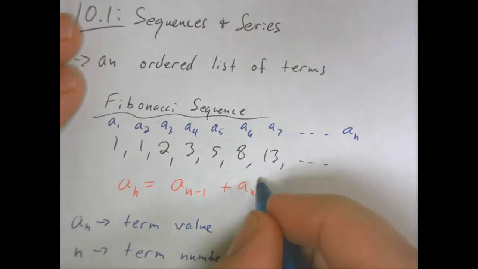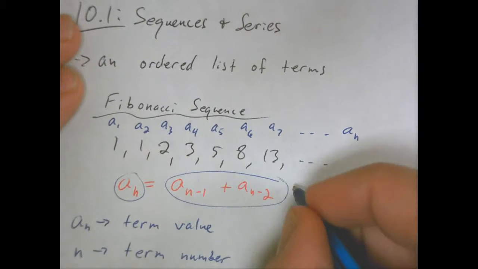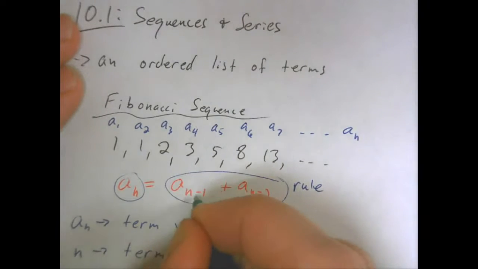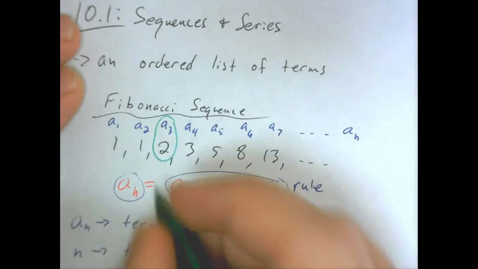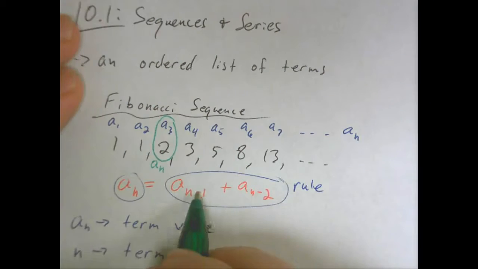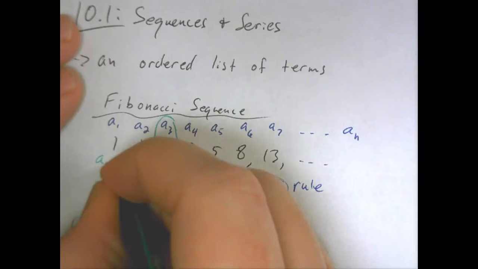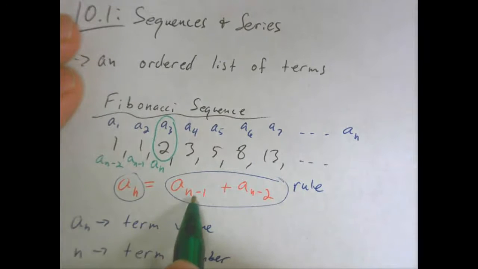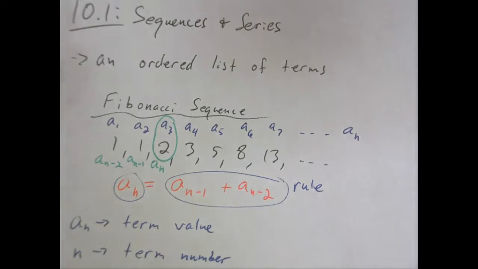Okay, with this, I have a sub n, so in order to get any value, I use this rule. This is my rule. So in order to read this, notice it says a sub n minus 1. Well, if I say that a sub 3 is my a sub n, then minus 1, if I take away 1 from n, that would be that one. If I take away 2, that will be that one. So to find the next term, a sub n, take your previous term, a sub n minus 1, and add it to your term 2 terms ago, a sub n minus 2. Yay!